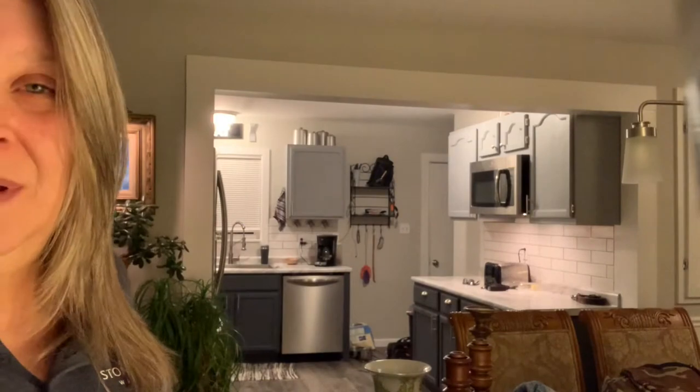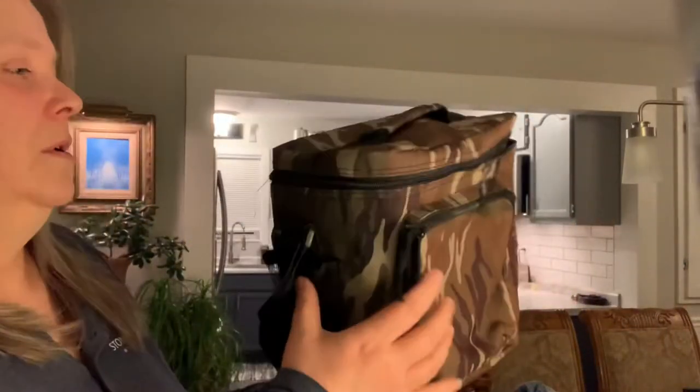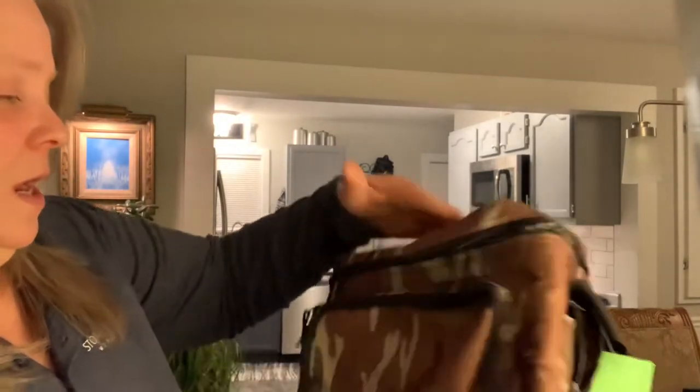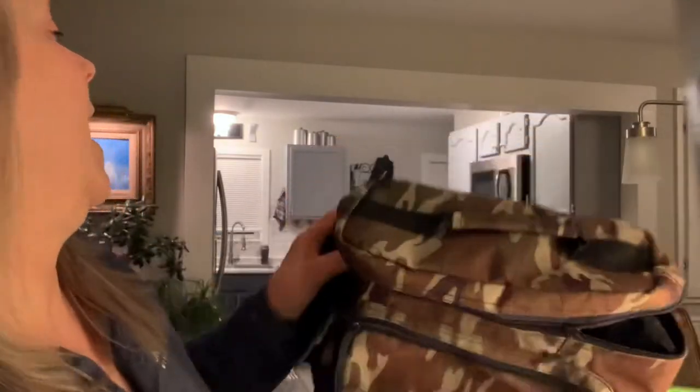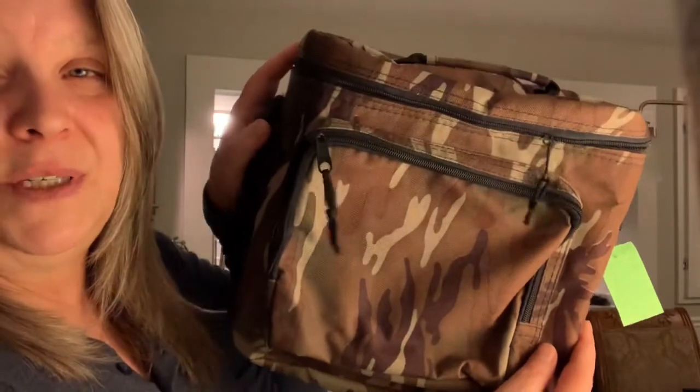I'm going to begin with what I bought for my husband, which today is his birthday, so I'm calling this his gift. It's a little camouflage cooler kind of thing. I was hoping it would replace his lunchbox, which you can see right there in that corner. This is built weird and the front sags if you put anything in it, so I'm always on the lookout. And he said nope. So I think it'll just probably go on the boat.